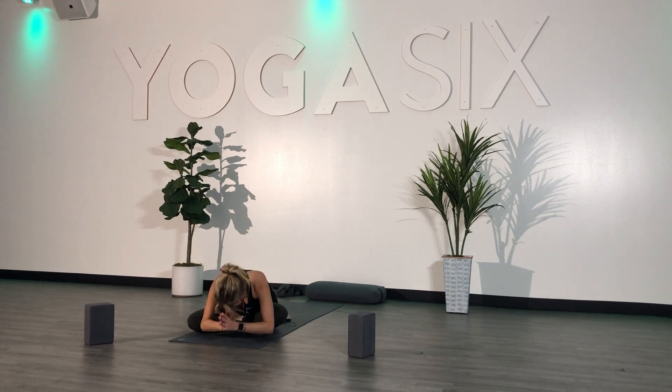Close your eyes if they're not already. Drop your chin down to your chest. Lokah samastha sukhino bhavantu — which means may all beings everywhere be happy and free, and may the thoughts, words, and actions in my own life contribute in some way to the happiness and freedom of others. Draw your hands to third eye center, the place between your eyebrows, and bow together. Namaste.